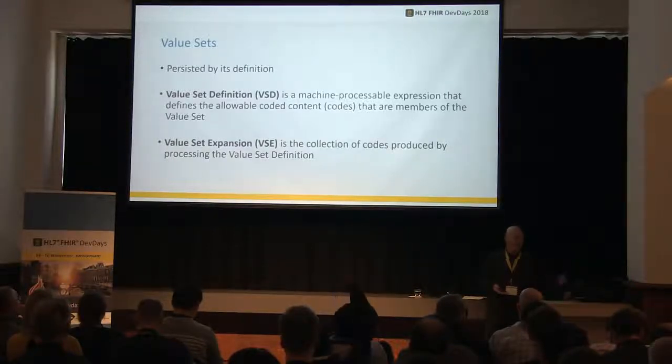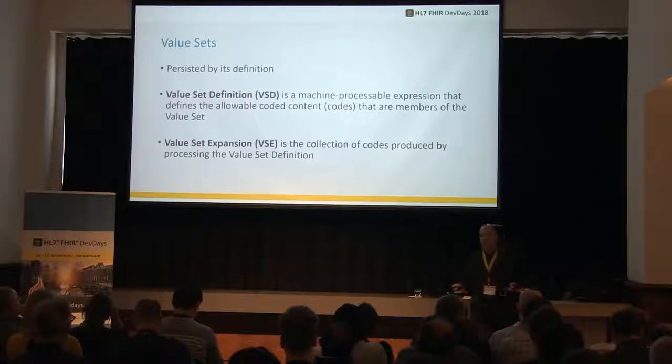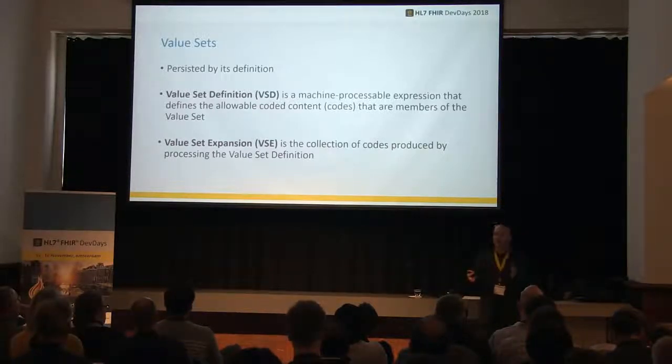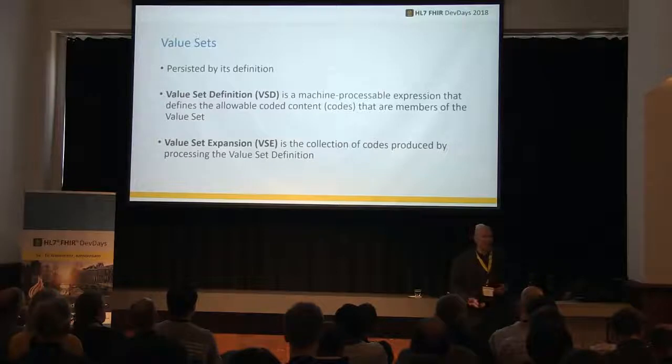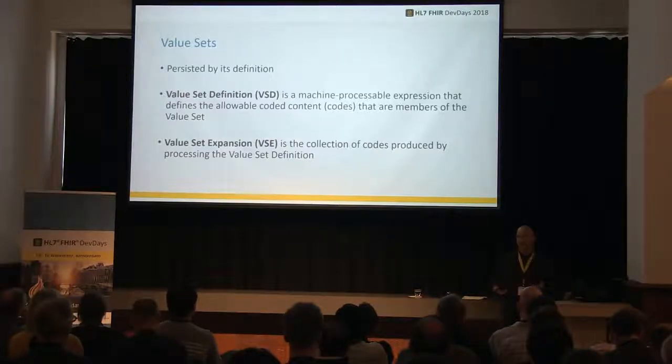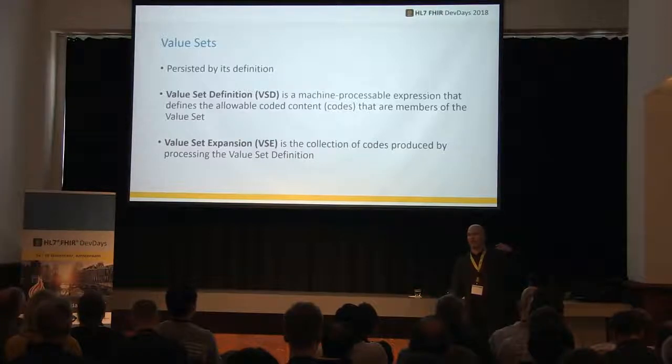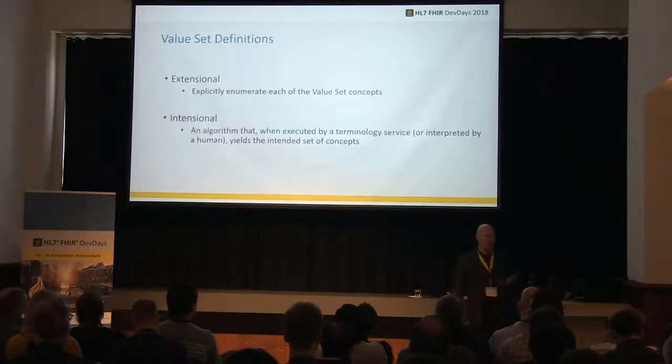It's almost like a SQL expression, right? You write your SQL, and that's the definition of the content that I want to receive. Then you execute your SQL, you get your data, and that's the data. In this case, our data is called a value set expansion. That's the actual list of codes that are generated by executing that definition.